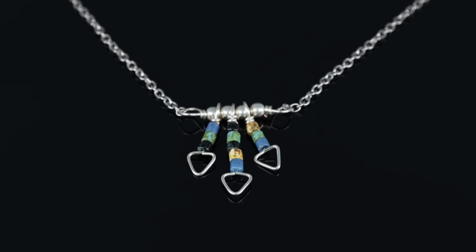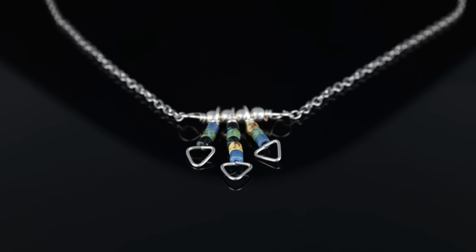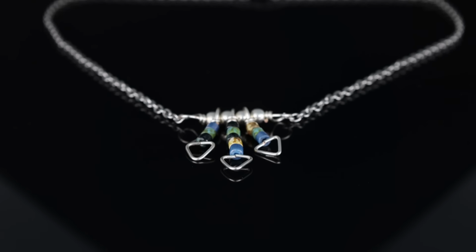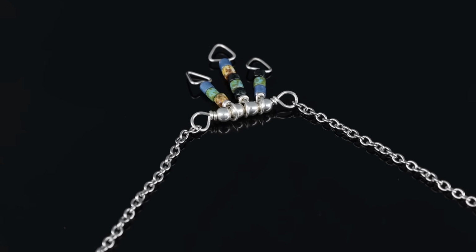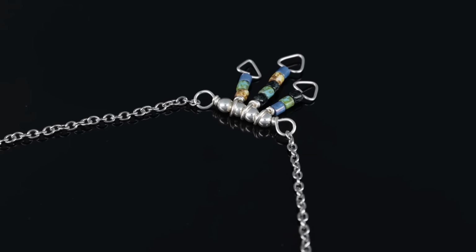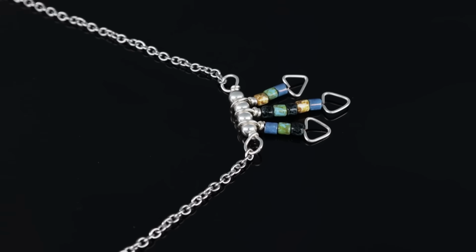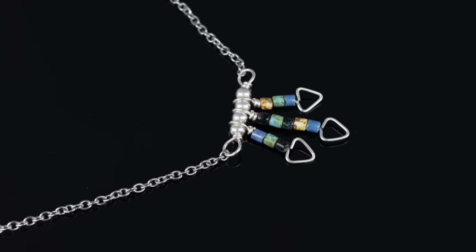So again, I would probably do some spirals in that middle one if you wanted to do something like this, and maybe make these shorter even. Like, that's the fun part. You can design this. I'd probably just put 2 beads on these and make them a little shorter. But so many possibilities you can do. It's gonna look different from anything else in your wardrobe. I just absolutely love this.